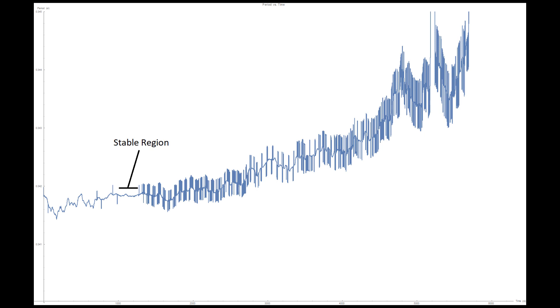As you can see in the graph, there is a region where the period is stable. The oscillation frequency does not appear to be greatly affected when torque within this band is provided. So in my future designs, I'll design a fusee such that the torque provided to the tourbillon is always the same no matter how wound the mainspring is. I estimate that if I can keep the torque in this band, I can get the tourbillon within 10 seconds variation per day.